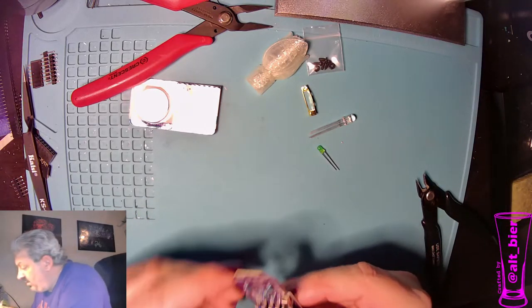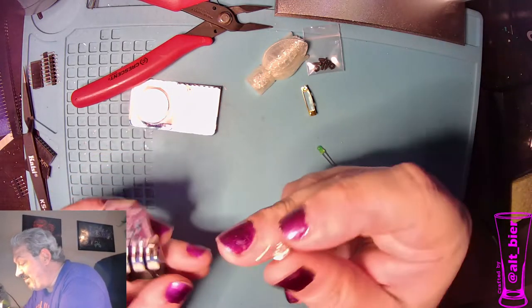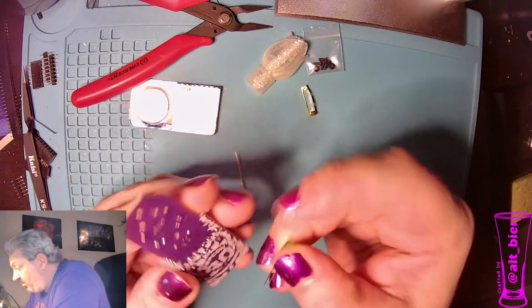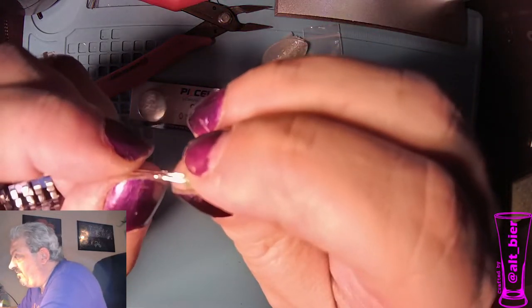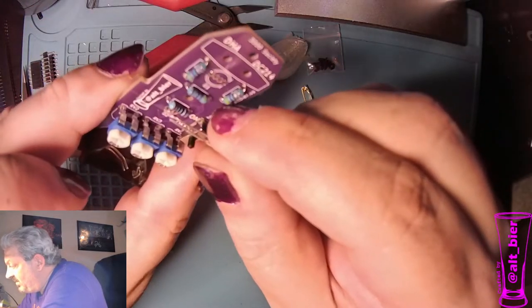Okay, so now we got the LEDs. I said this was the last part, I meant before the LEDs. So the green one we're going to do first. And once again, we want to line up our flat side, which is the short leg, with where it says to put the flat side.